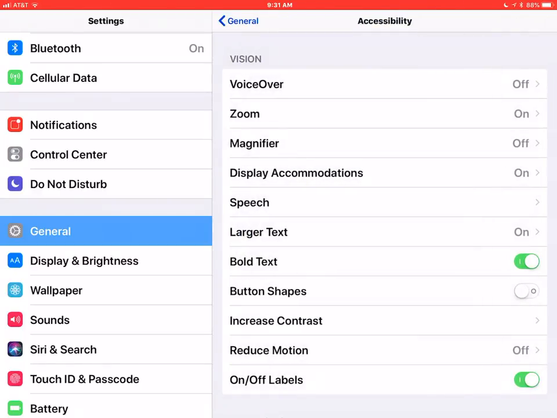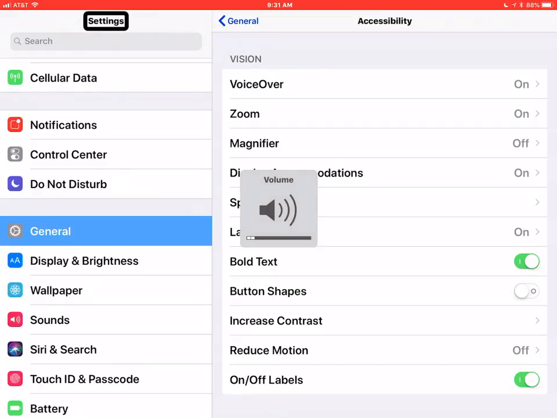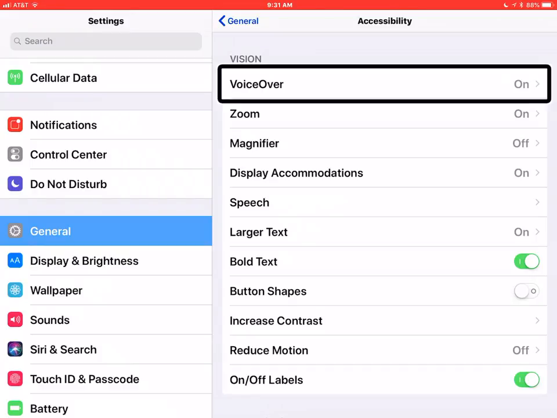I'll hit the home button 3 times fast, 1, 2, 3, and you'll notice that VoiceOver will now come up, and you will see the highlighted settings over on the top left, indicating that VoiceOver is on. As VoiceOver will change the way that your iPad functions, being that once I tap something on the screen with VoiceOver, it will speak what is highlighted as opposed to opening it.